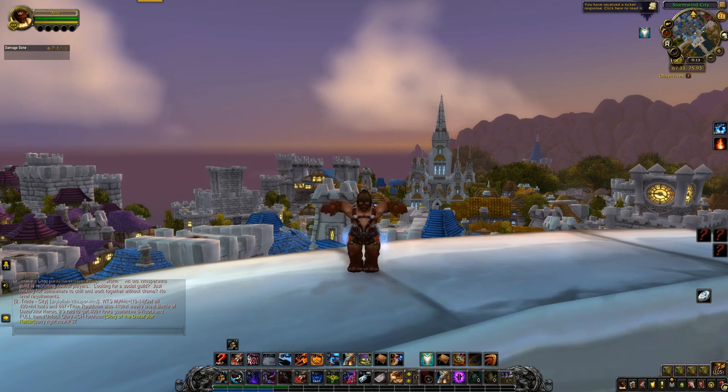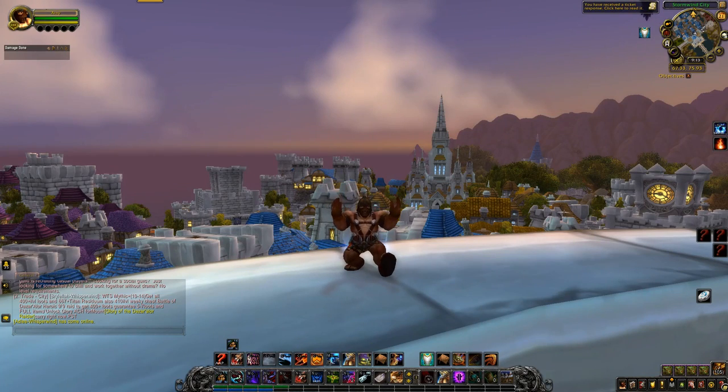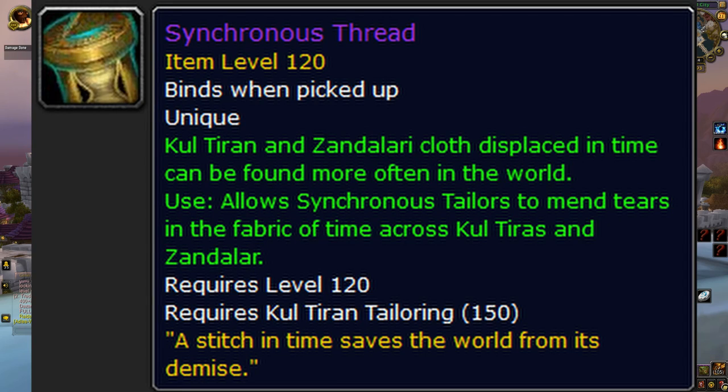So I understand with 8.1.5, Blizzard introduced the Tools of the Trade, which, in the eyes of most people in WoW, were a big flop, really not worth the grind. In all honesty, myself, I didn't grind for any of them until I came across this little bit of information about the time rifts for the Synchronous Thread for tailoring. When you read the item, it says, allows synchronous tailors to mend tears in the fabric of time across Kul Tiras and Zandalar.